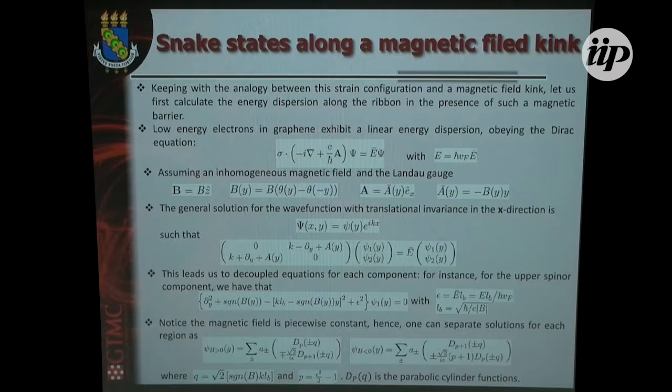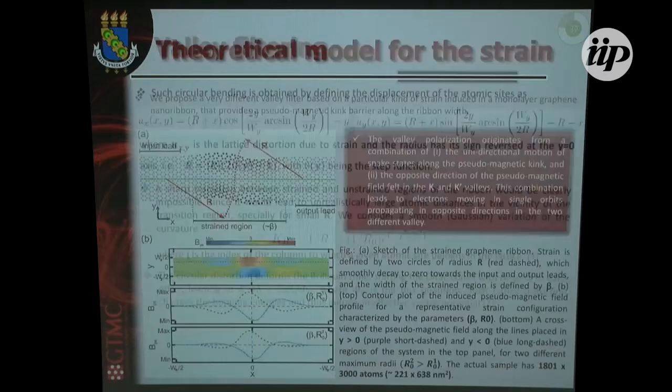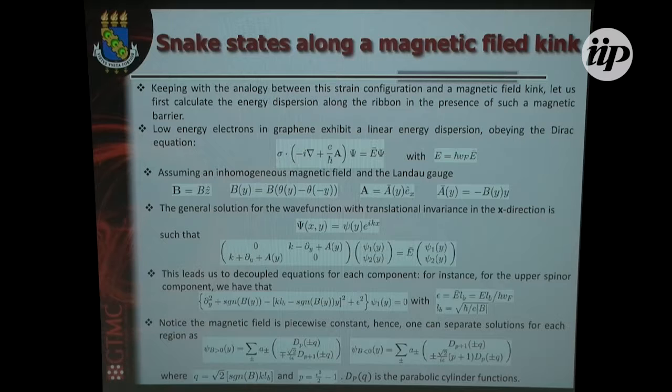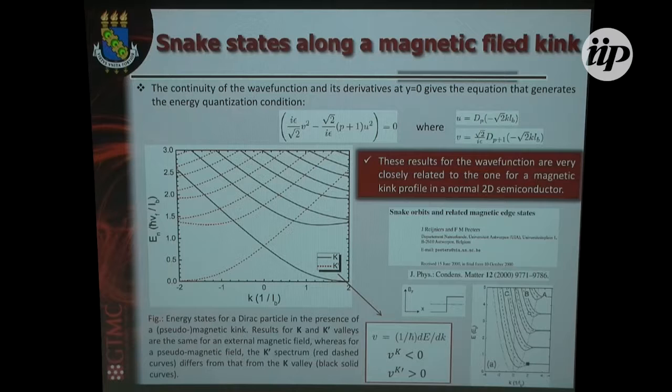If you solve this for positive magnetic field and for negative magnetic field — since you have this kink — and take the two wave functions with boundary conditions, you get this transcendental equation. These calculations were performed for K: you have monotonically decreasing states, all of them in general having negative group velocity. For K prime — which corresponds to negative pseudomagnetic field — you will have monotonically increasing energy levels.